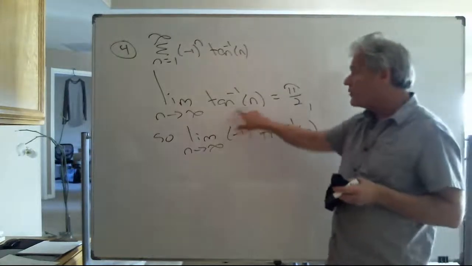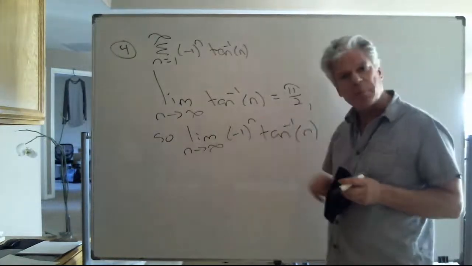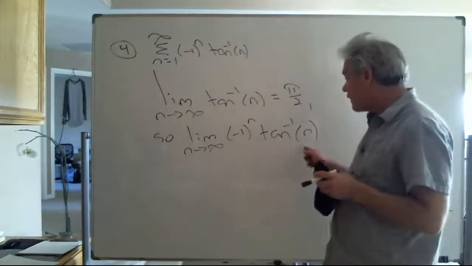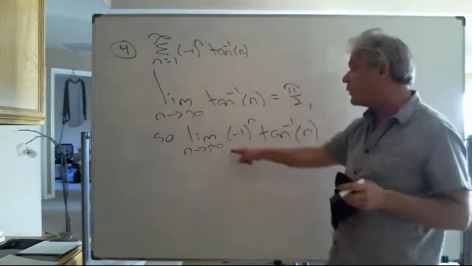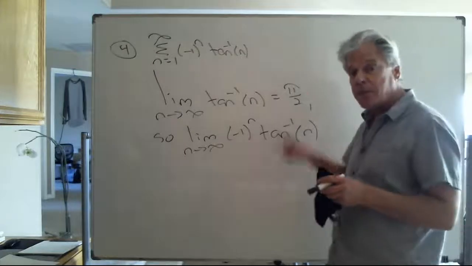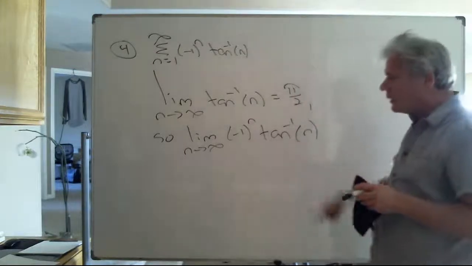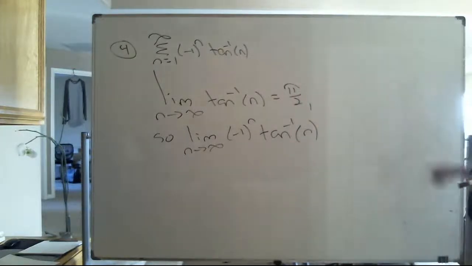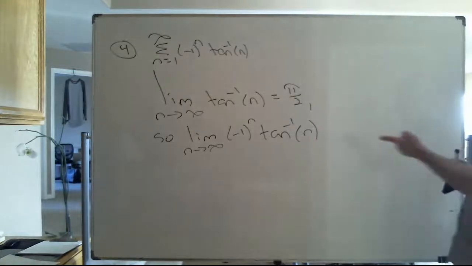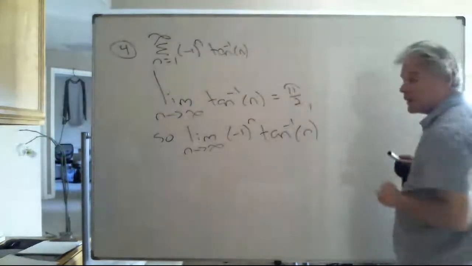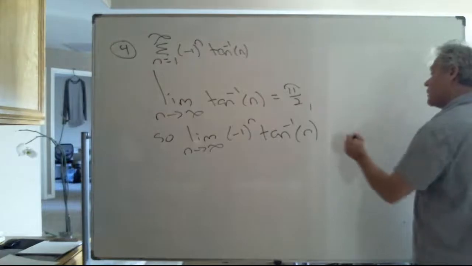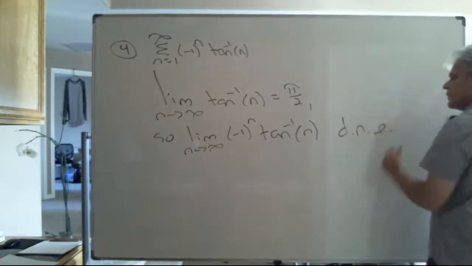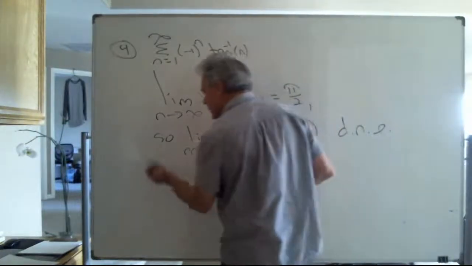Notice how the inverse tangent of n goes to this as n increases. Therefore, the limit with that thing going towards pi halves but alternating with every other term is popping back and forth to positive, negative, getting closer and closer to the extremes of pi halves and negative pi halves. Therefore, the limit of the nth term of my series, albeit alternating, does not exist. Doesn't that mean then the following?